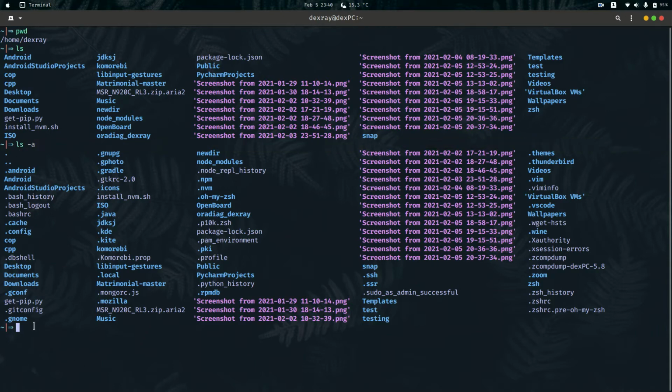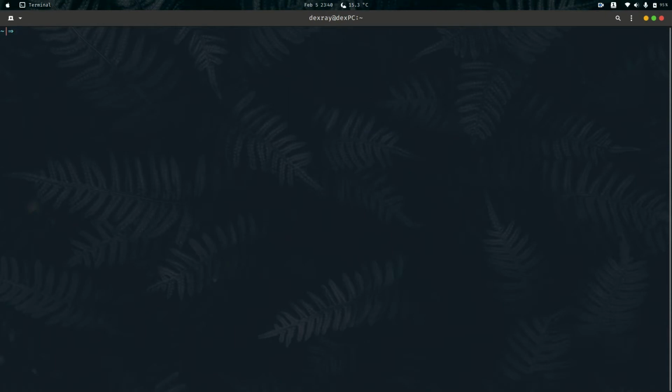Now suppose you are working on the terminal and you find that it is very messed up, with so many outputs of the previous commands that you ran. In order to clear your terminal, just type in clear, hit enter, and your terminal is clear. By the way, let me tell you that it will not delete your history. It will not delete the history of the commands that you previously ran.